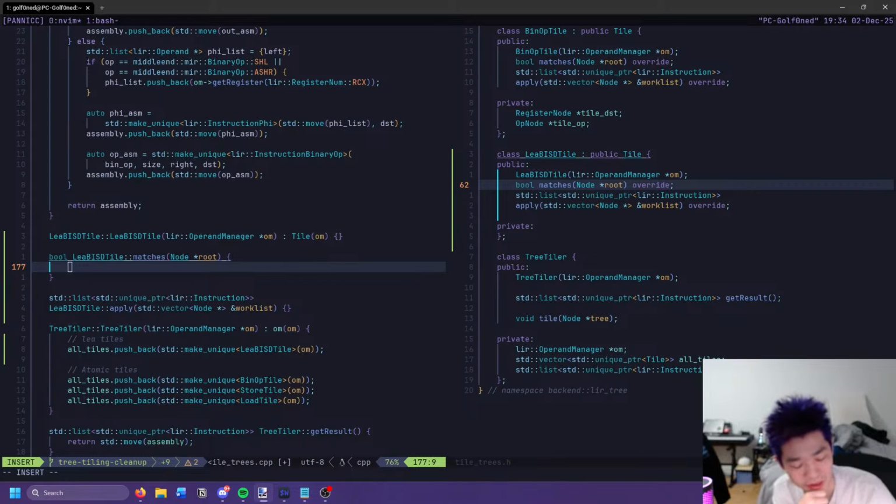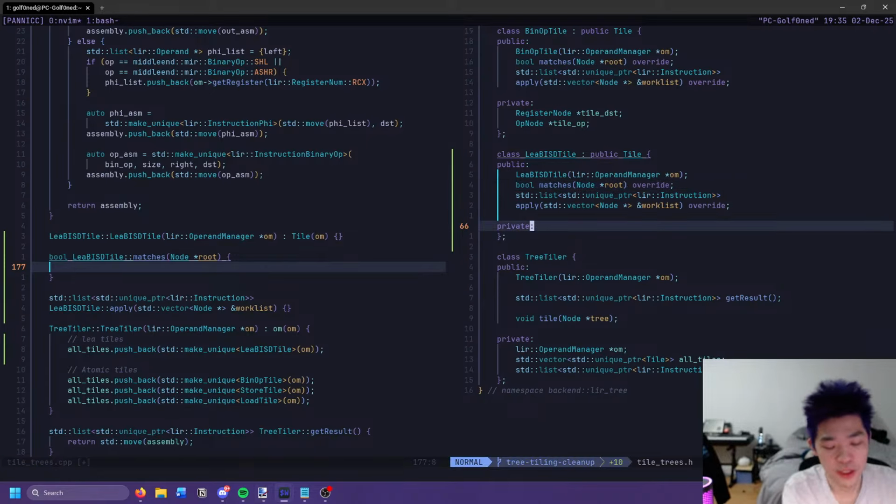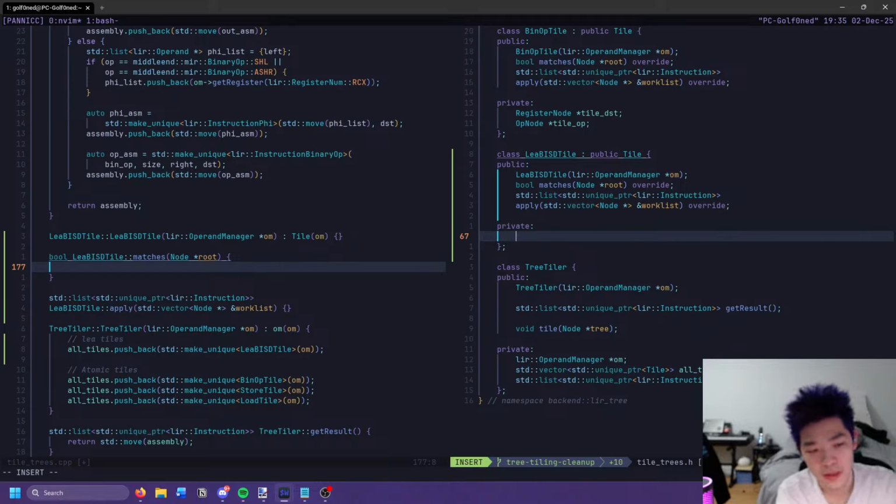What do I do? So I guess what we want to save is just, because the order can cause a mess here, the base, index, scale, and displacement.